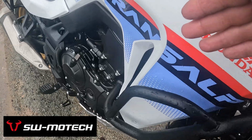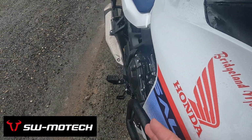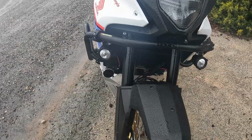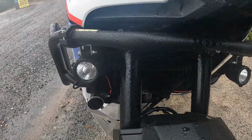And if you look down, you can see well protected side. And I suppose if you do fall, it's going to give your legs a bit of protection as well through the side there, because these splay out a little bit. You might notice that connected to the SW-Motech crash bars, a set of little spotties.